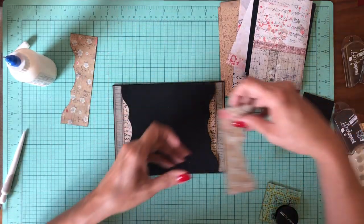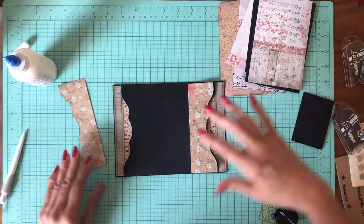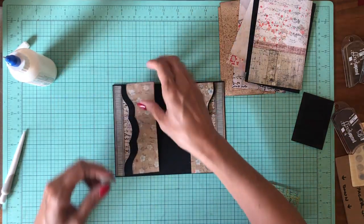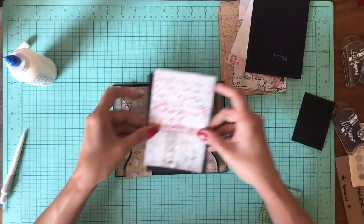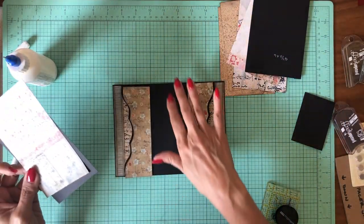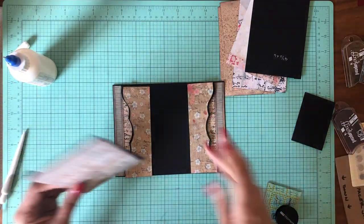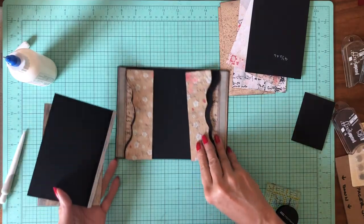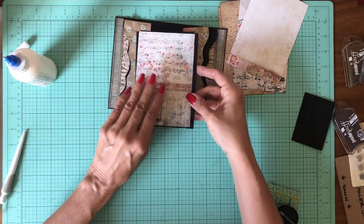Sorry, I had some tape on me. Okay, so these are the two pieces that I've trimmed out for here. And right here, I'm not covering the whole panel. You can if you want, but I'm actually gonna put a design feature on top. There's gonna be two flaps that open out here. So you can either put a solid piece here, but it's going to get covered. And the reason I'm doing it this way is I'm going to have these two flaps sit across the top.